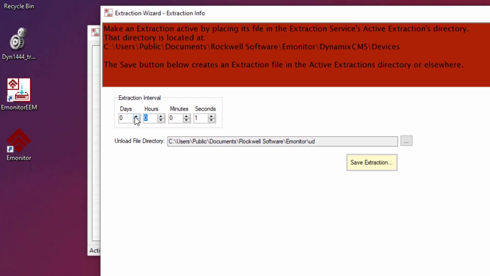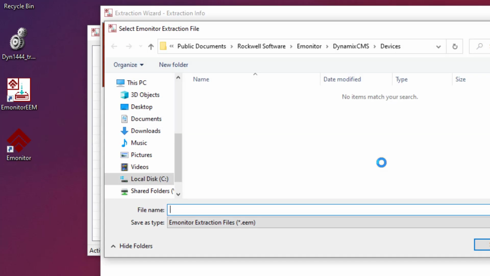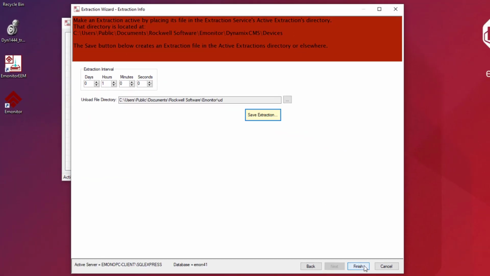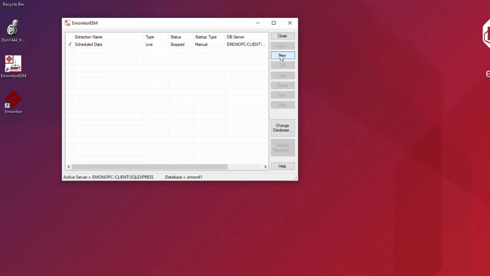And now I have the ability to specify the interval that I want to collect data on. So in this case, maybe I'll say every 1 hour. And I can save the extraction by giving it a unique name. And then I can click Finish. Now I can start the extraction to begin collecting this scheduled data on my 1 hour interval.